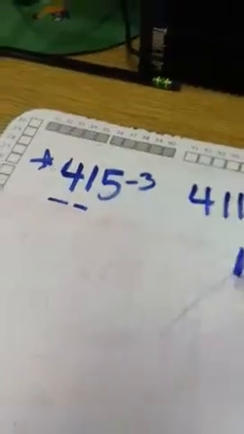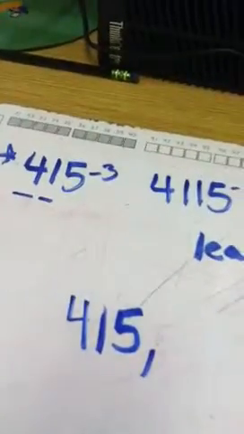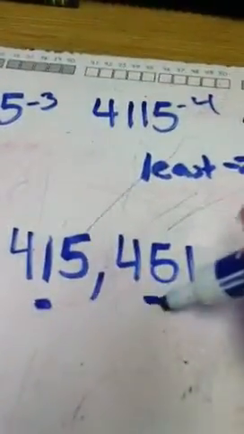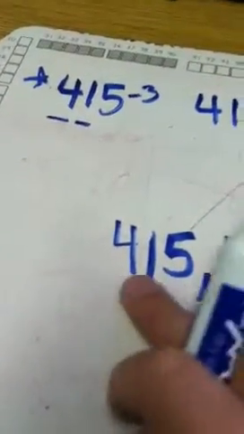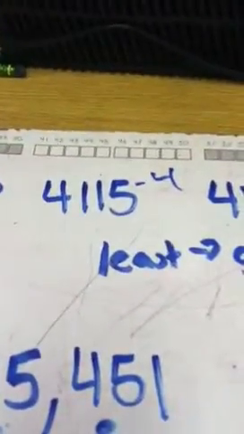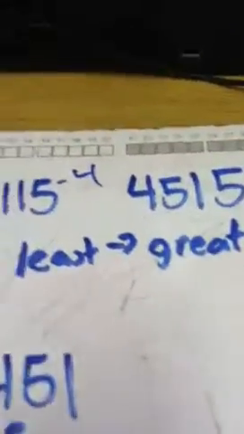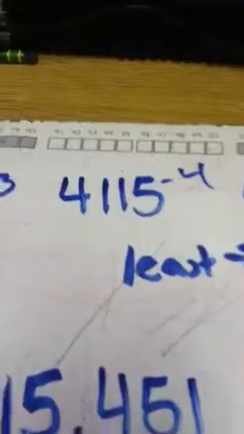So looking at these, since this one has a 1, I know it's going to be the least, so I'm going to go ahead and put down 415 as my smallest number. The 451, since it's my other 3-digit number, but the tens place value is greater than here, because I read my numbers left to right, I'm going to go ahead and put it second. All right, that leaves us with two numbers. I have 4,115 and 4,515. So because these are both 4 digits, I'm going to do the exact same step that I did with those 3-digit numbers. I'm going to read them left to right to find where my difference is in place value.